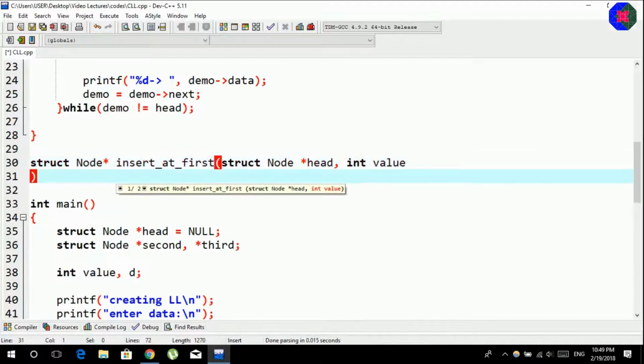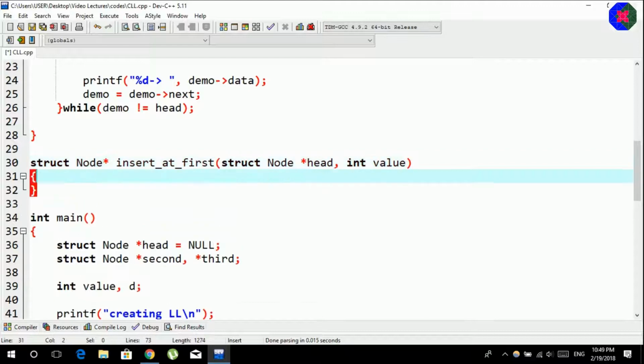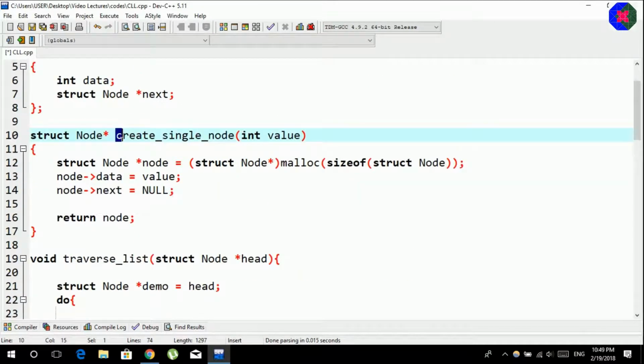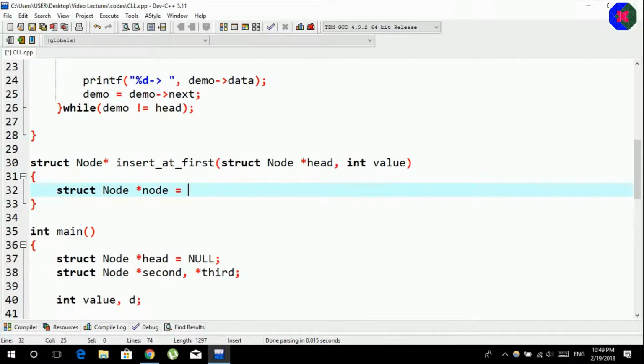So the first task is to create a node. So struct node star node is equal to, we will use this function here, create single node. We have already been using this same function many times, so I'll just get rid of this int part here.